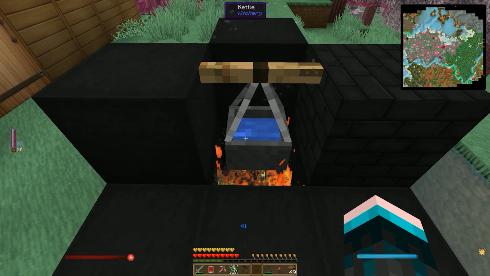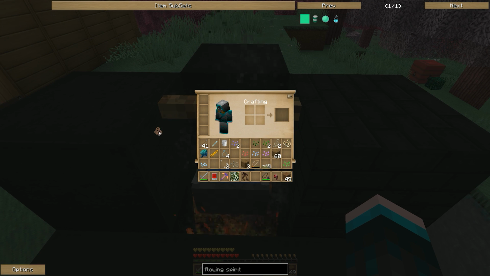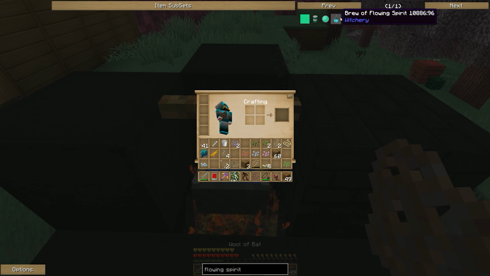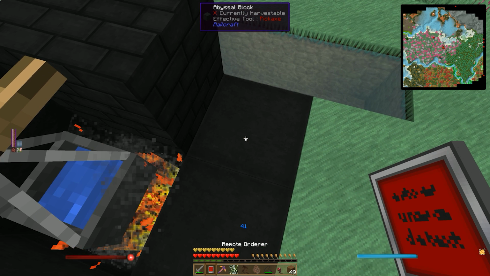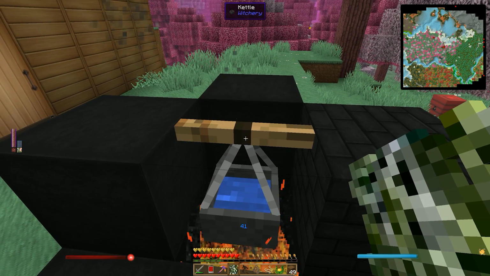All right, we've got an excellent source of water. We've got an excellent source of everything. We've got everything we need. We've got our bottles, so let's just go ahead and start tossing in ingredients. We need to toss in our glintweed, which never arrived, interestingly enough. It's really pretty here. All right, well, let's get started with our brew.